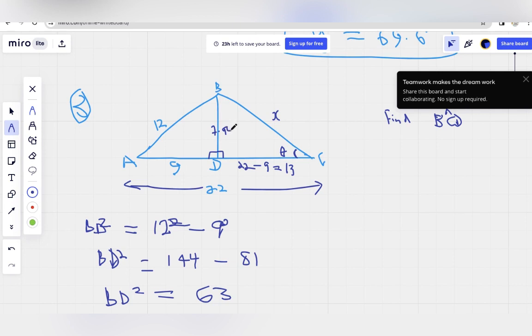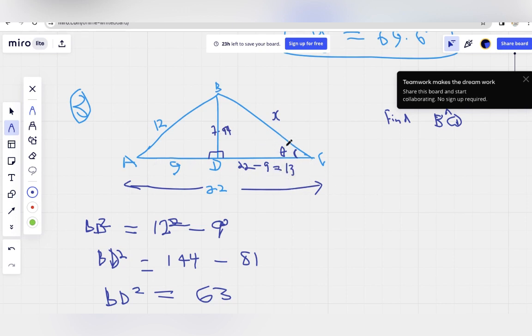Why do we have to find BD? Because we want to solve a problem on this side. We must get the parameters on this side so that we can find the angle. We cannot be looking for two unknowns. We have to get at least two numbers to find the third. So we quickly use this triangle, where we have two sides, and find the third side which connects to this other triangle. We also use the length of this one minus this 9, and we get the length of this, which is 13.